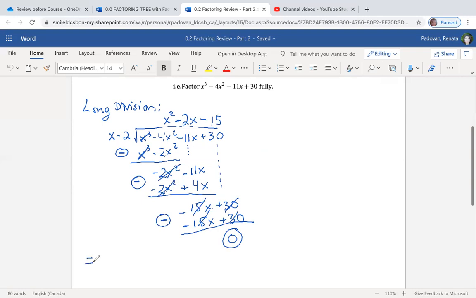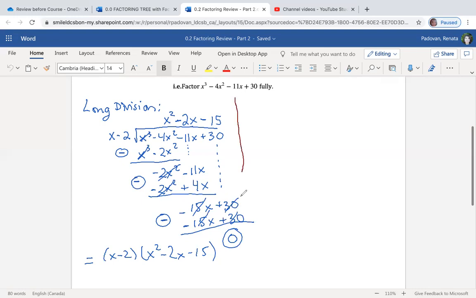And we can go one step further, but I'll do that with synthetic division. X minus 2, for example, and then the answer here on top of my long division sign: x squared minus 2x minus 15. That's a simple trinomial. We can go one step farther. We're not done, but I'll show that, like I said, in the synthetic division. I think I can fit it side by side here just to show both ways.